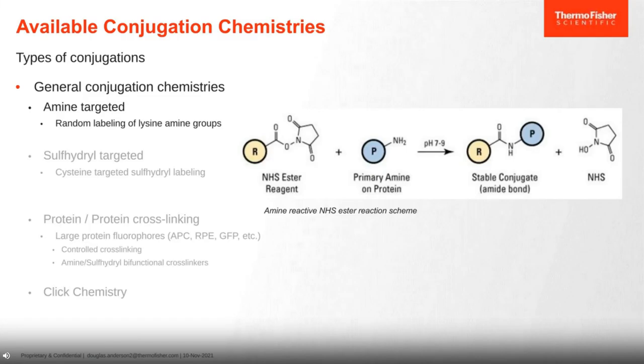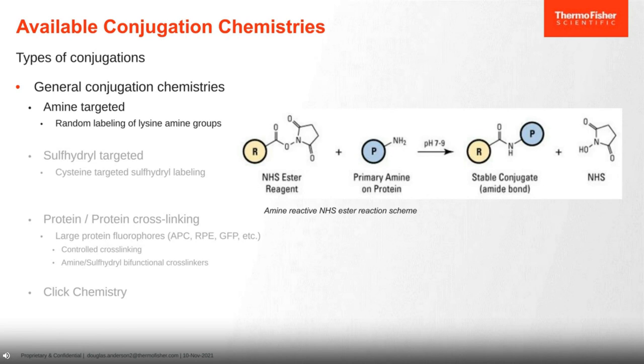So the first group, the amine targeted, is by far the most common and popular strategy for labeling a bioconjugate. These reactive groups target, as I mentioned, the lysines of proteins, and these are usually simple one-step reactions, the most common of which is what's called an NHS ester. These labels, usually fluorophores, will have this simple NHS group that will target the lysines on a given protein of interest, and you have a simple one-step reaction at mild alkaline conditions. After about an hour at these conditions, you'll be left with a stable covalent amide bond between your label of interest and your protein.